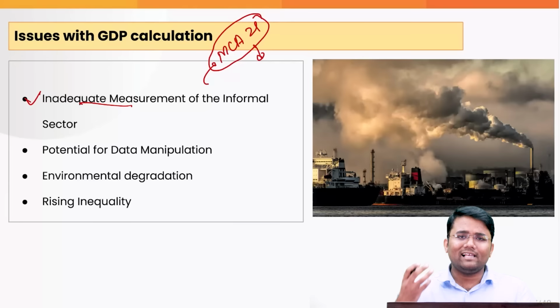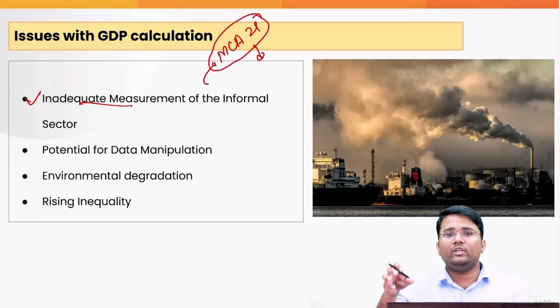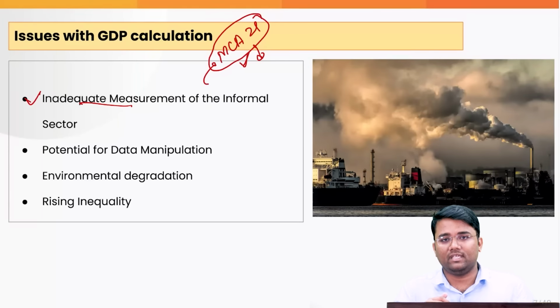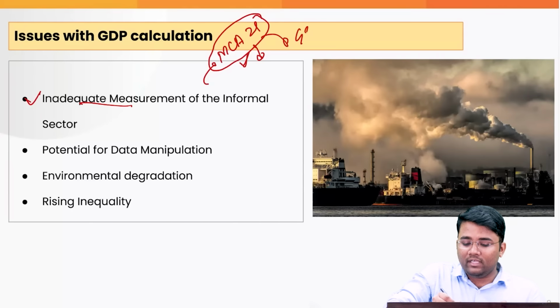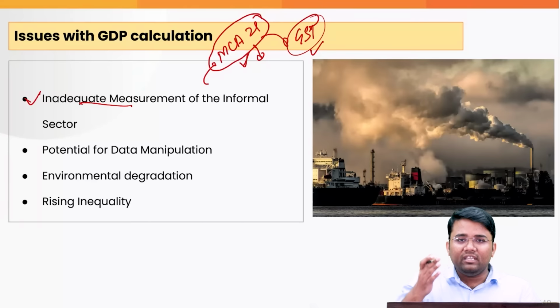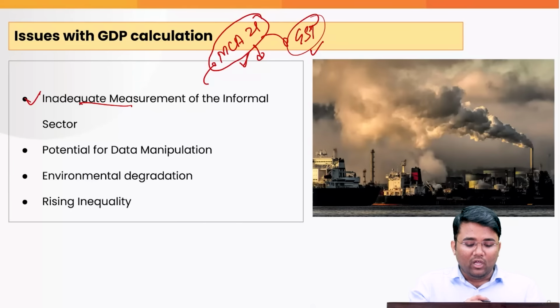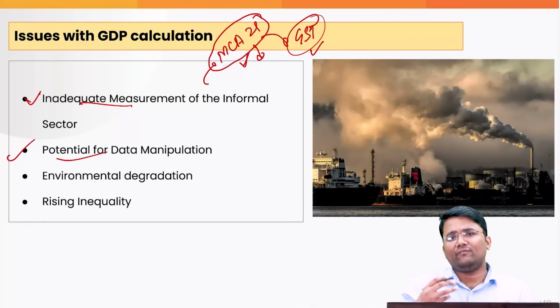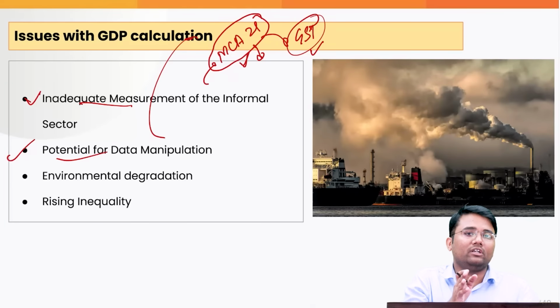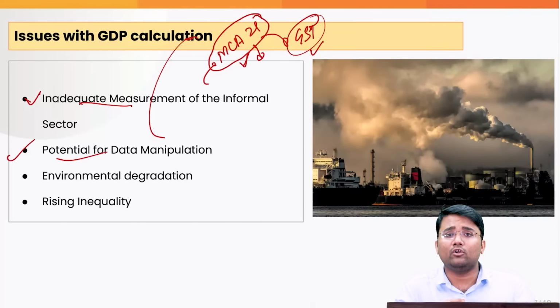There were several shell companies that were registered under this particular data, who were actually not doing the production, but they were uploading their data. So we were getting an inflated figure of GDP, or not a true picture of GDP. To address this issue, we are shifting to this GST data, because here the defunct companies' data will be eliminated. Also, as we have talked, the potential of data manipulation, which we have also seen in MCA 21, meant we were not actually getting the true picture of what increase was happening in the economy.